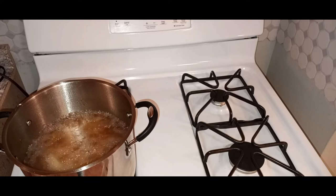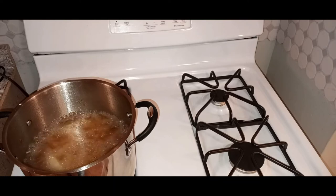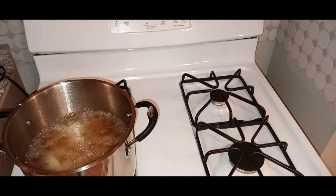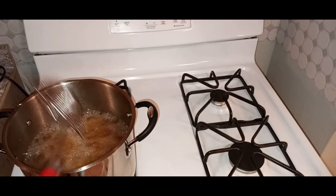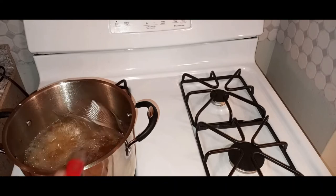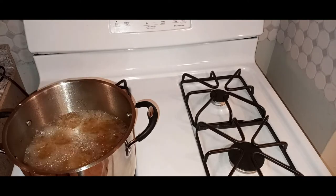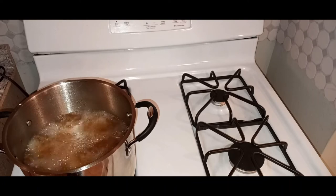Okay, you guys, I'm going to go ahead and let these, what did I do with my spatula? Okay. I'm going to go ahead and let these fries hang out in this grease for a while, you guys. I'll be back when we get ready to take them out, you guys. Let them go ahead and crisp up. So, stay put, you guys.